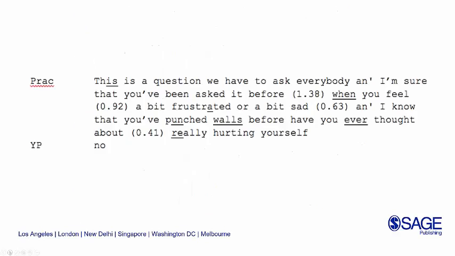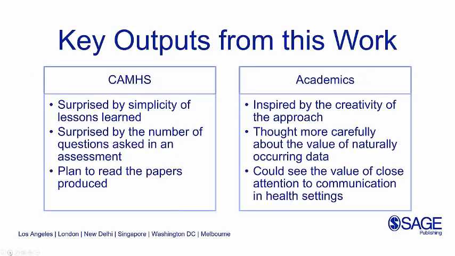In the next example, on the next slide, it wasn't quite as straightforward. Sometimes there isn't anything in the child's referral notes that gives the clinicians any sense that there is a risk. So the other way in which they ask self-harm questions is to do a bit of normalizing, to make the question sound like it's not just coming out of nowhere. You should hopefully be able to see this a little better because the text is a little larger. The practitioner says to this child, "This is a question we have to ask everybody, and I'm sure you've been asked it before." So rather than incrementally build something up, they just provide this, well, you know, we're being pushed into doing this. This is just a normal question. And the child says, "No, I haven't. I've never thought about hurting myself."